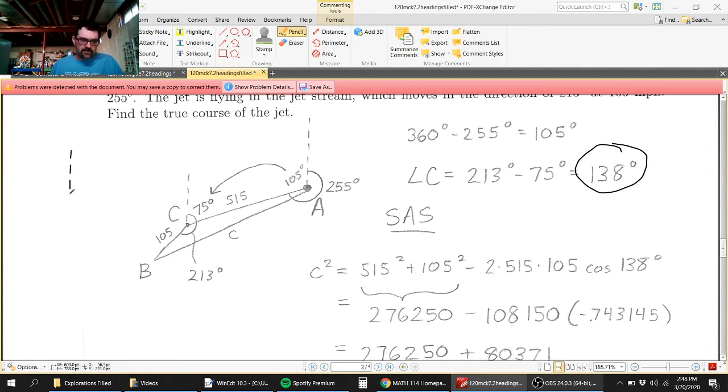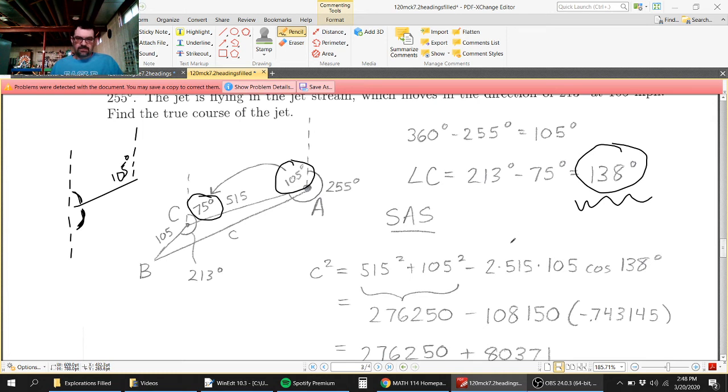Another property: if you picture whatever this angle is, and we had 105, this isn't the same as that angle, but these, because they're on the same side of this line, this one's the alternate interior angle with 105. This one plus 105 have to add up to 180. So if this is 105, that means this one here is 75. And so in the triangle, well, 213 all the way around, if we subtract that 75, we get what's left, and that's what happened here for 138.